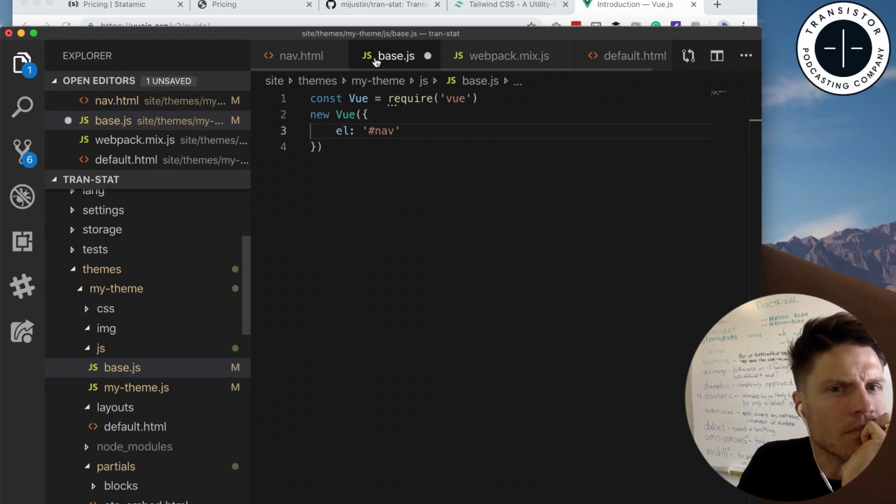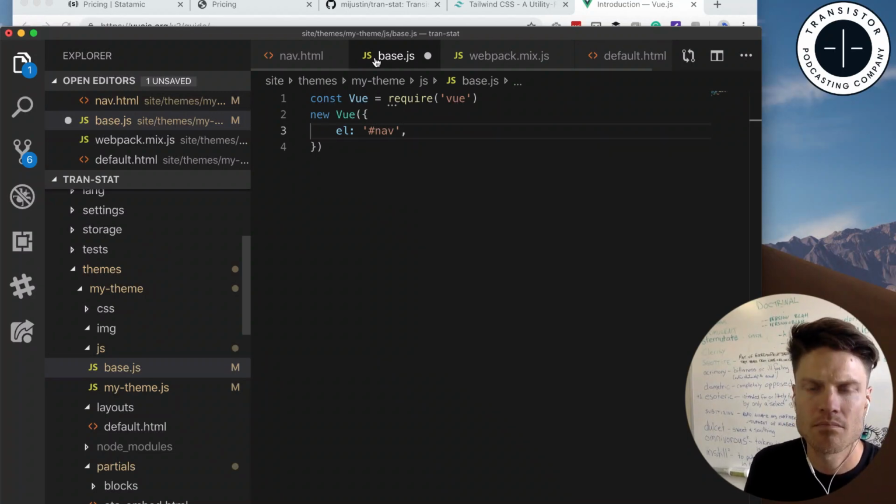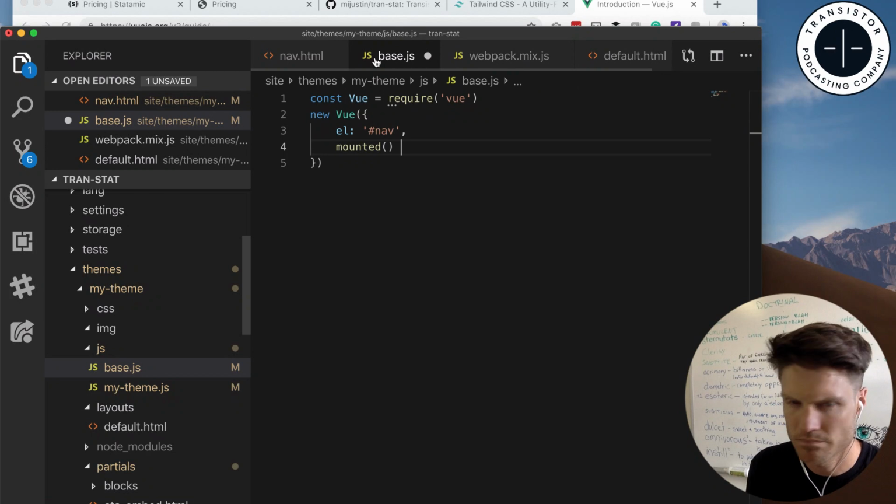So now type comma space or comma enter. Sorry. We're going to add another key here, and we'll do this just for testing. Type mounted, and then open parentheses, and then move your cursor after the parentheses, space, curly bracket, enter.